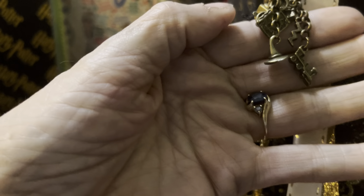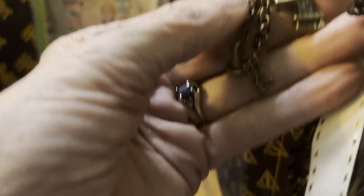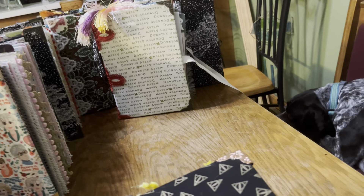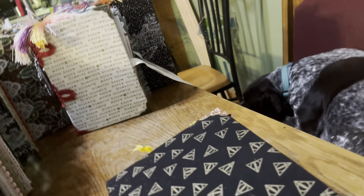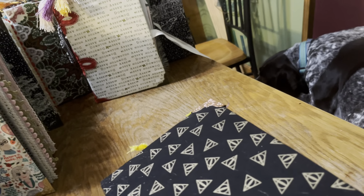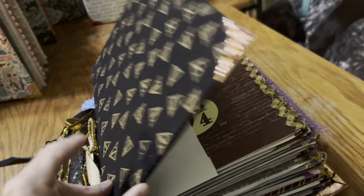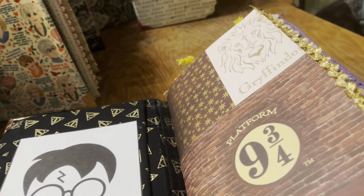Glorious trim here. And here we have an inkwell and a train, a hat, a book of spells, some round glasses — just all kinds of wonderful charms. And this is the cover. I want you to know I always go through and brush these up, checking if anything needs to be re-glued, re-tucked, or re-done before I send it to you.